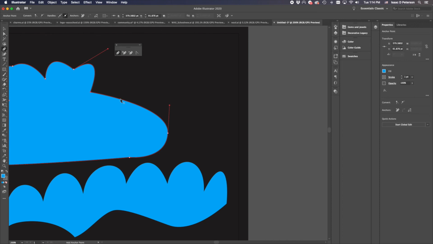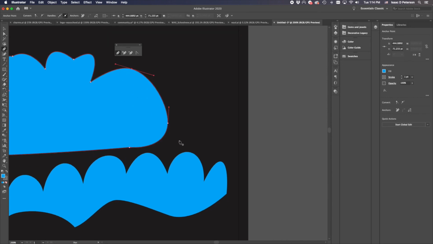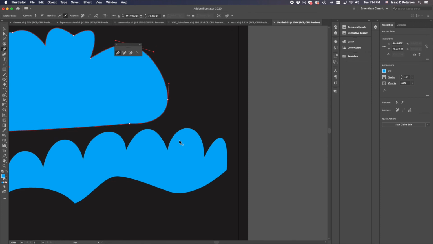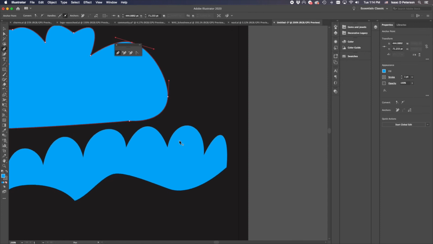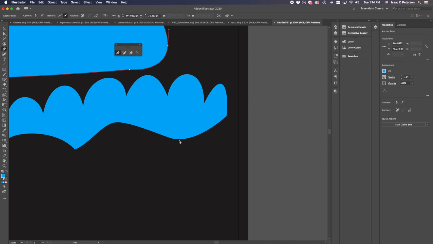If you think, oh, it would be really nice if I had more control here on this curve, all you have to do is take the pen and hover over a line where there's no point, click it, it'll add a point, and then hold command and you can move the point, right? So all of that is stuff that you can play around with in this advanced part of it.